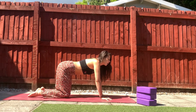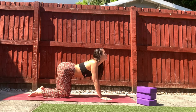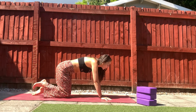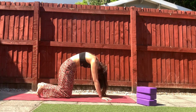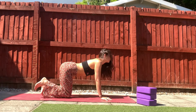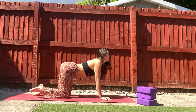So, got the front of the foot on the mat, we're going to inhale as we drop the navel and look in front. Jalandhara Bandha, chin to the chest, curling through the spine and curling those toes, putting the energy into them as your chin comes into your chest. Then inhaling, dropping the navel and looking in front as you uncurl those feet.